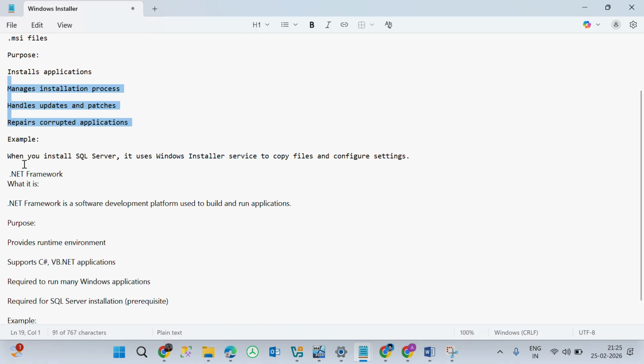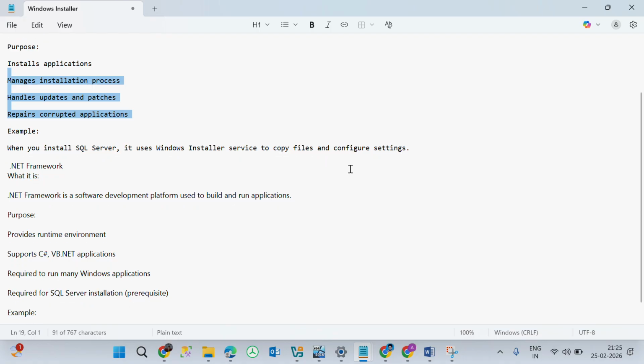For example, when you install SQL Server, it uses the Windows Installer service to copy files and configure settings. Same thing I have explained.